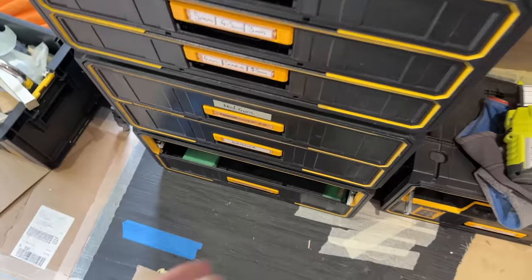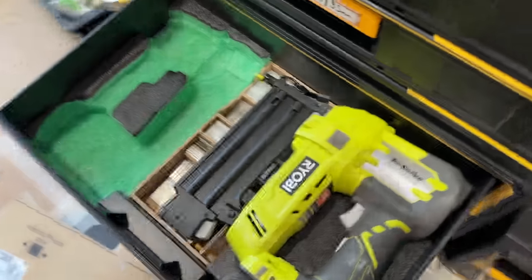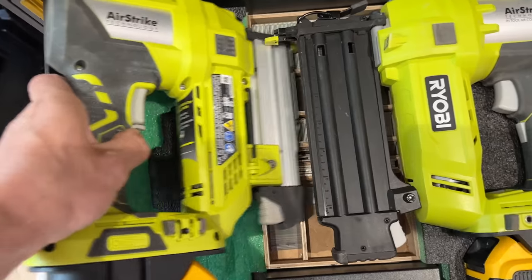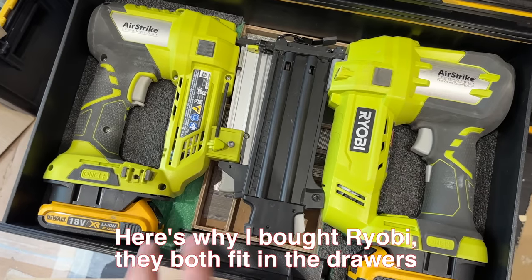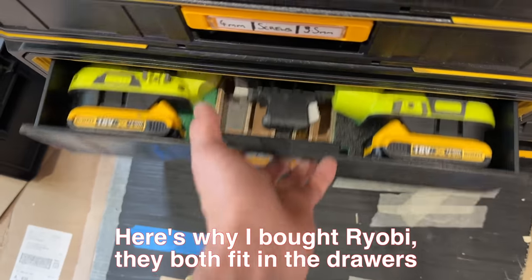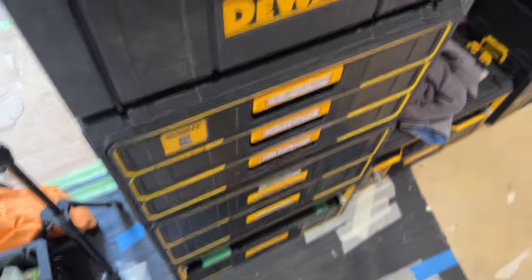Probably going to keep banging on about these drawers, but they are just unbelievable. I've done with my pingun, slip it back in there, everything to do with the pingun, pins, batteries, all in there, slip it away, nice, neat, tidy, no boxes in the way.